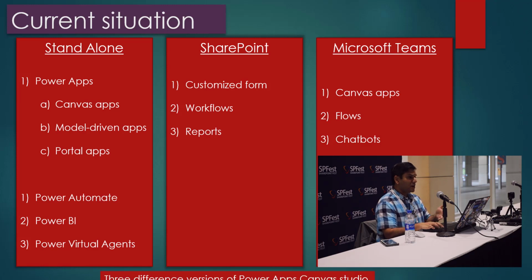So one of the points I want to make is that each of these versions of Power Apps, specifically from the Canvas Studio standpoint, actually has its own Canvas Studio. It's interesting that when you go and do their downloads or build the apps, if you dig into the advanced settings, you will know that there are actually three different versions of the Canvas Studios. So something to think about.